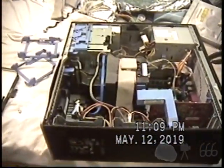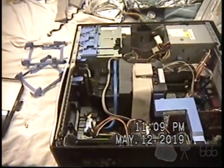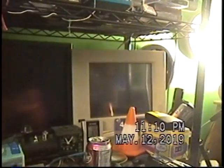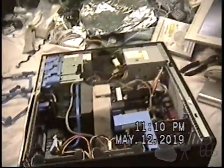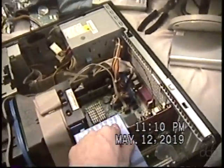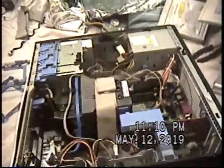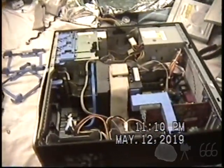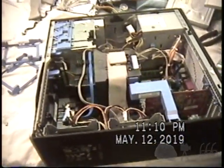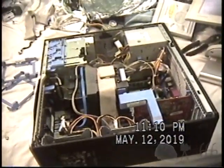You see, I've been stuck with Windows Server 2008 for a while, because for a while I thought it was the only thing that was going to be able to talk to my little machine over there, the Advantech, which is running Windows NT4. It will not talk to my Linux servers. But I was doing some testing, and it seems like it will actually talk to Windows Server 2016. So I'm going to try running that on this. And I guess we're going to find out together whether or not that is actually the case. If it is, then I could put this into service hopefully tonight. Or tomorrow. If it's not, then I'm going back to the drawing board.